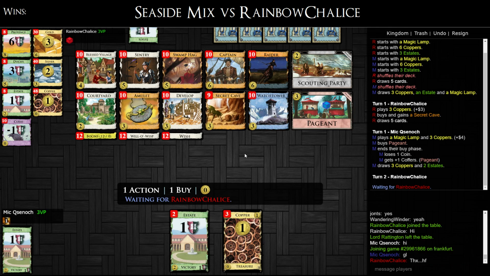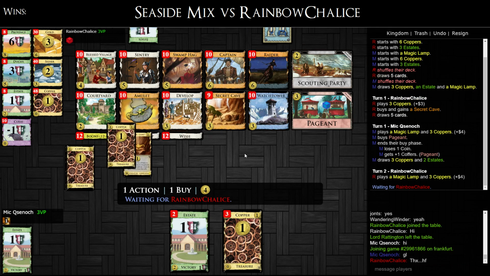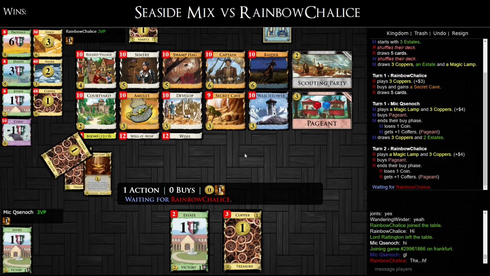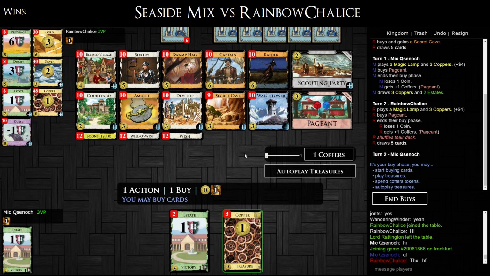I think Swamp Hag probably isn't going to be very good here. I think there's enough trashing and alternative gaining and stuff. Of course, there's ways to get your lamp faster.